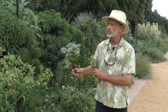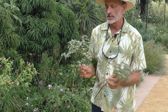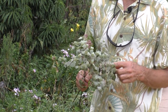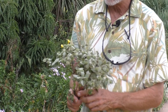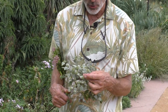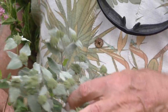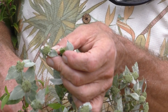And another absolutely superb pollinator plant, the mountain mints, again in the mint family. It's a small genus. Many of them are spreaders, so not for the very small garden, but if you have room, they will bloom for months. And it's like going to an insect zoo when they're in bloom, because you'll see almost every type of pollinator that visits flowers, visiting these flowers. This is Pycnanthemum muticum. It has these silvery bracts below the inflorescence. They're a little less silvery right now because they got damp in that shower we had about an hour ago. The flowers are tiny. It's mostly done blooming, but you can see these small white flowers here.